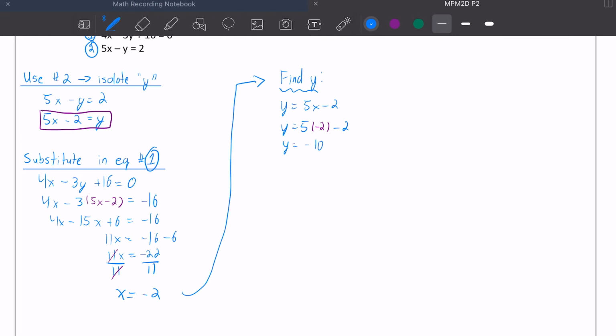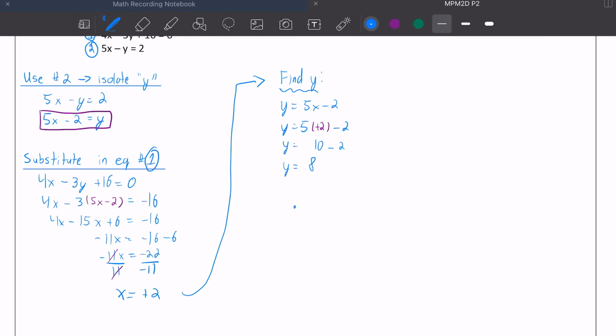negative 10, not negative 10. Did I make a mistake over here? Yes, I did. Let me go and fix that. That's a negative 11. That's a negative 11. That becomes positive, and that becomes positive. So that's going to be a positive one. Sometimes we need to double check our answers to make sure we were going the right way. And everyone, remember, pay attention to your signs. So 10 minus 2 gives us 8.